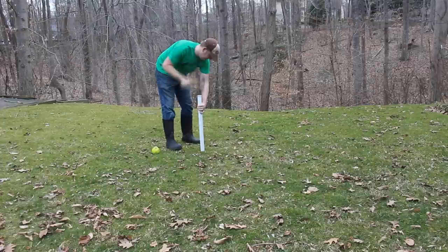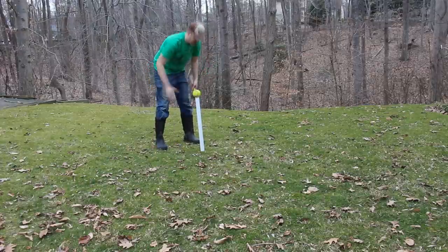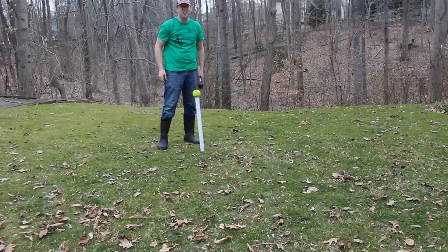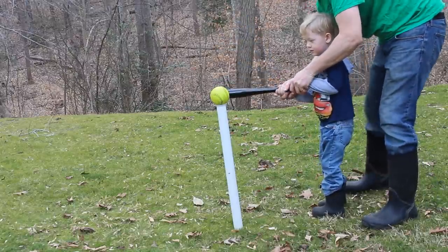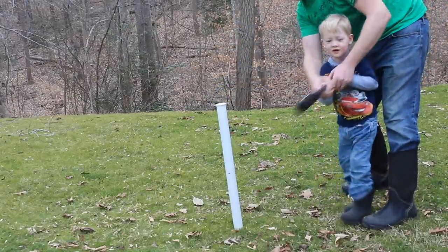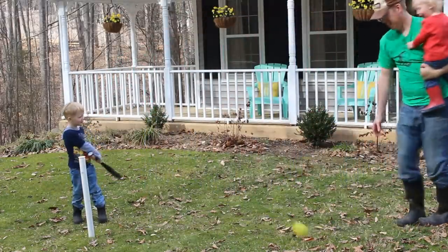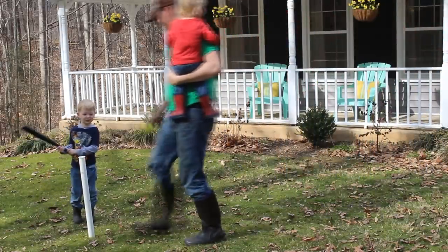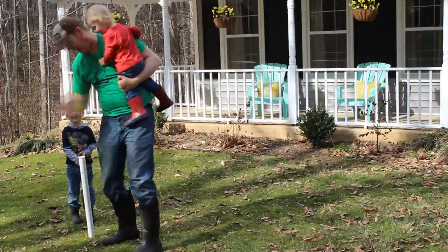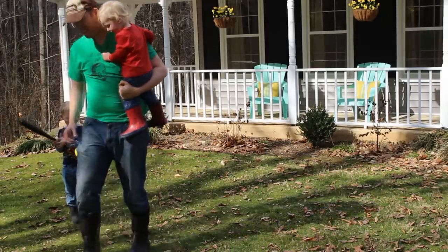So all of us know about T-ball. That's nothing fancy. I take my surf fishing rod holder, my sand spike, pound it in the lawn, works great as a little T-ball post, right? Nice and easy, just a piece of PVC pipe is all it is. And you can see it works good, but there's a big problem. One, you end up fetching the ball all day long, which wears you out faster than the kid. And two, they get your fingers. So I got a better idea.